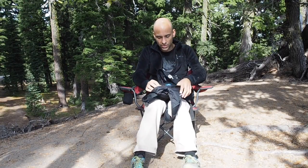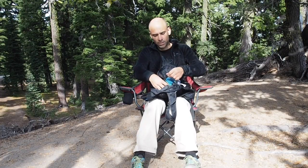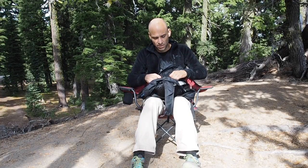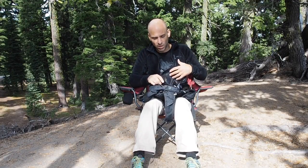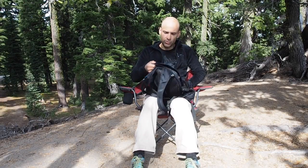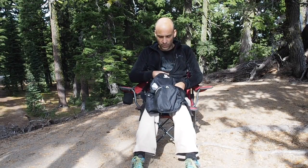It does have one extra little sort of stretchy pocket right here, where I normally put in a plastic bag my cell phone and my car keys. Sometimes I'll also put my ID and some money, just in case. You never know if you want to call an Uber on the way home. Otherwise, I really enjoy this pack. I think that if it were to fail at any point, I would buy another one.